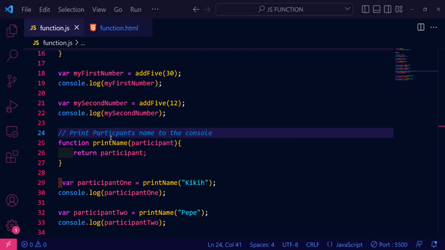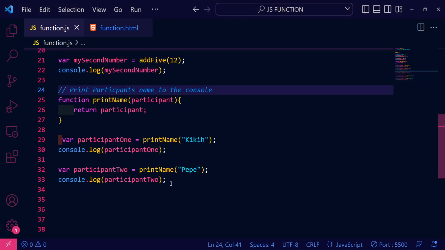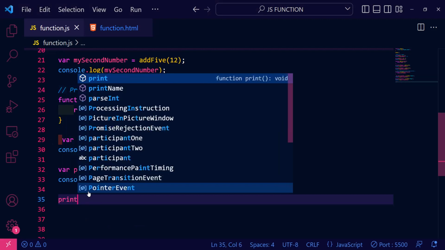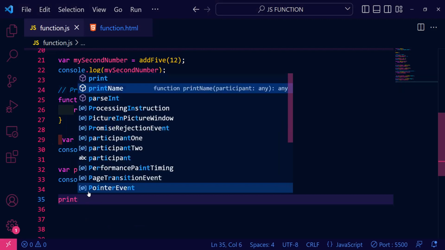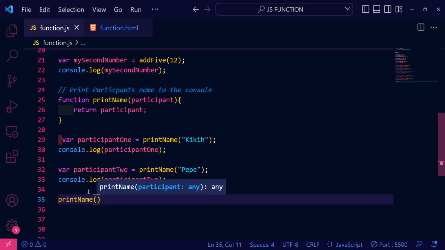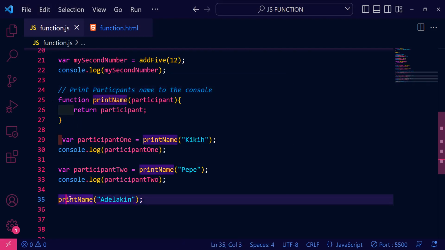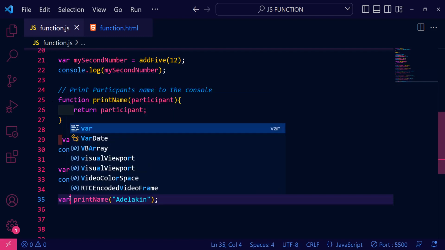So we have another participant again who has just joined, Adelakin. So for Adelakin too, you can just use Adelakin as its own name by saying print name again. I want to print name, then Adelakin. So to use this Adelakin now, I can store it in a variable so that I can use it anytime in my code.